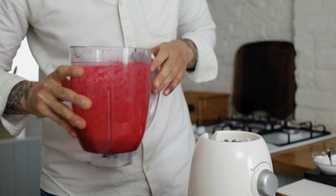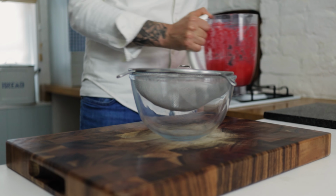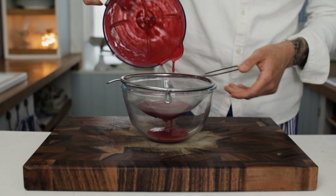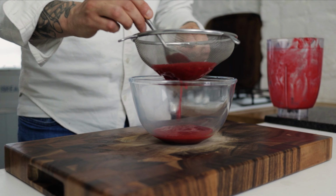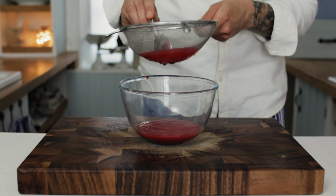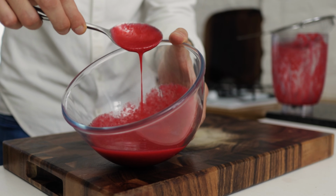Once it's really blended up nicely, we want a bowl and a nice fine sieve. Pass the raspberry coulis through the sieve. This will remove all the seeds and any little bits in there. Move the mixture around with a spoon to pass through all of that delicious sauce, and then you just want to discard the seeds, and there you have a beautiful fresh raspberry coulis, an amazing addition to any dessert.